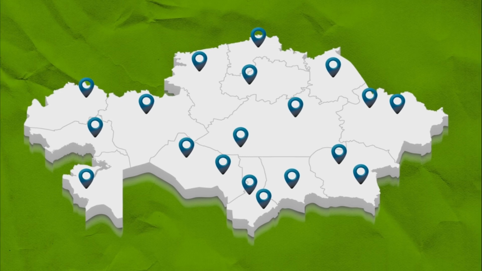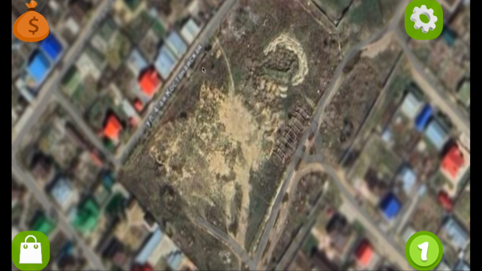For example, the user in the video clicked Kostanay region, and as a result, the next screen, the home page, is with a map of a certain place in Kostanay that is not landscaped with trees and other plants. In the left higher corner, you can see an icon of money. That is our in-game currency, and this currency can be used to plant virtual trees on a real map of an empty field in the user's region.